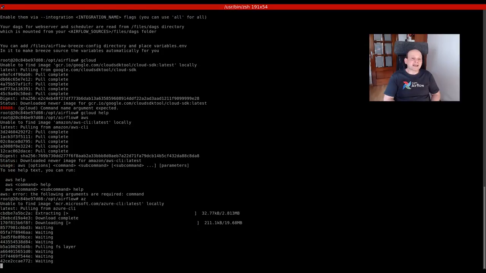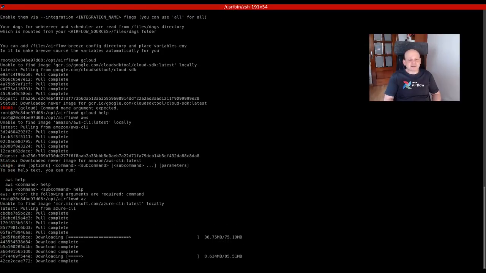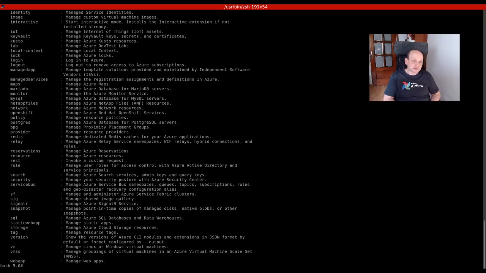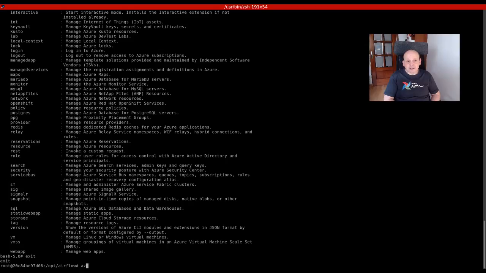And this is again the same philosophy: make it as fast as possible to run your system and iterate on it, and only download something when you actually need and use it. So if you don't use the Azure client, you will not have to download it. It will be downloaded on demand the first time that you use it.